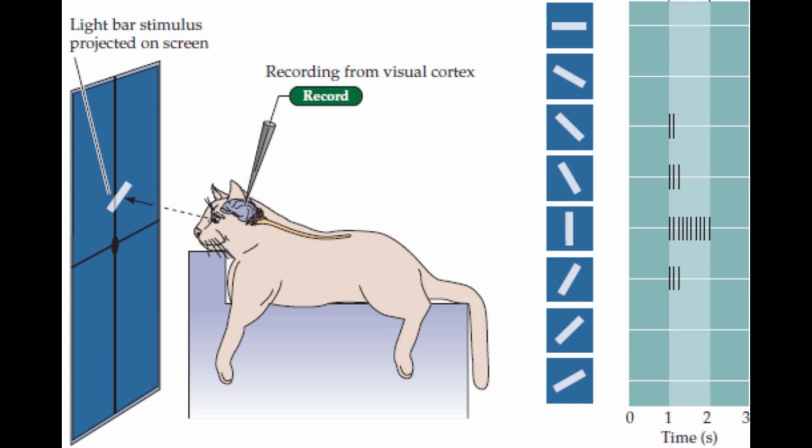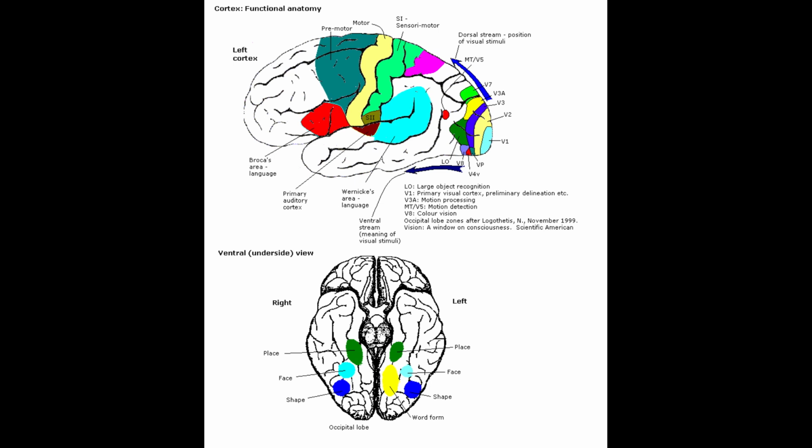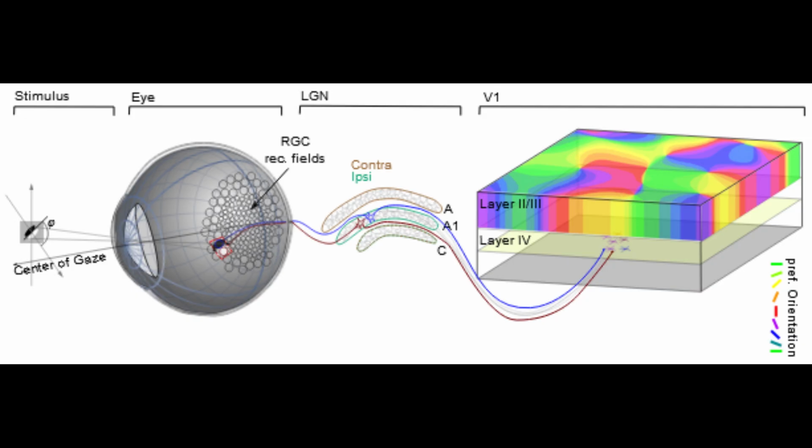So I mentioned blobs before, and I'm going to talk about them a bit more now. Blobs are particular groups of cells which look like blobs when you stain them in a certain way and view them under a microscope, hence their name. They're found in layers 2 and 3 and also layers 5 and 6 in V1. They're not found in layer 4. Remember, layer 4 is where most of the input from the LGN comes from, and so they don't tend to be found there for whatever reason.